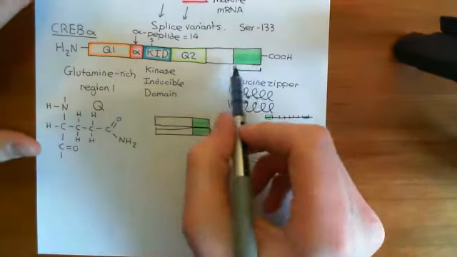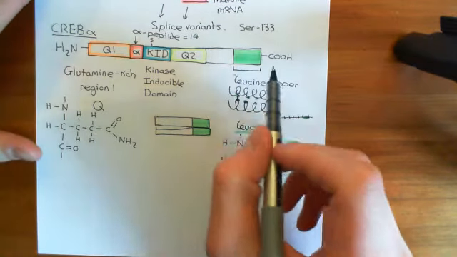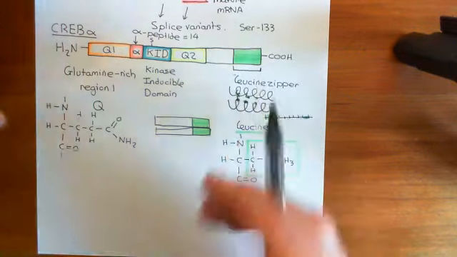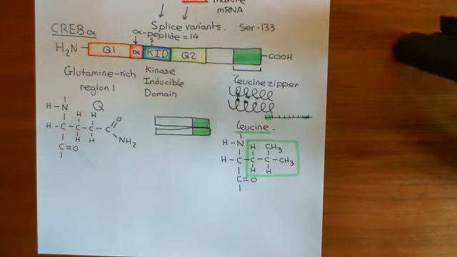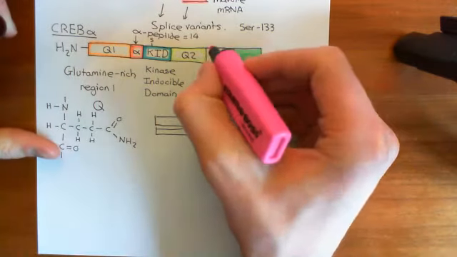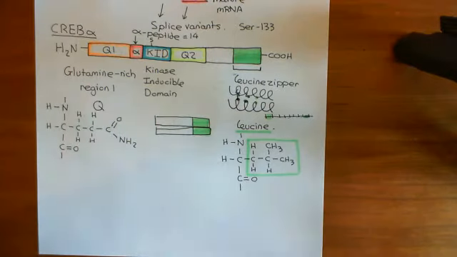So that's this portion of the CREB protein, and that's present in all CREB proteins. You always have this leucine zipper, which is responsible for dimerizing 2 CREB proteins together. Then, this domain between Q2 and the leucine zipper here is called the basic DNA binding region, and we'll continue this discussion in the next video.